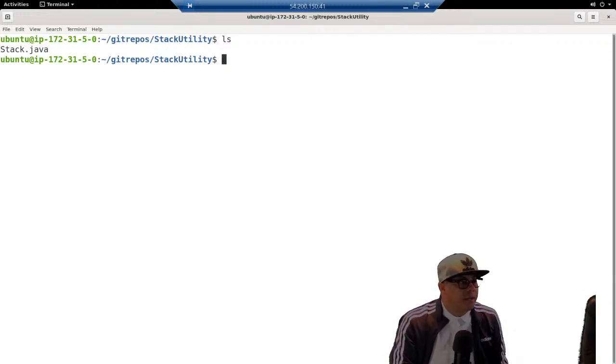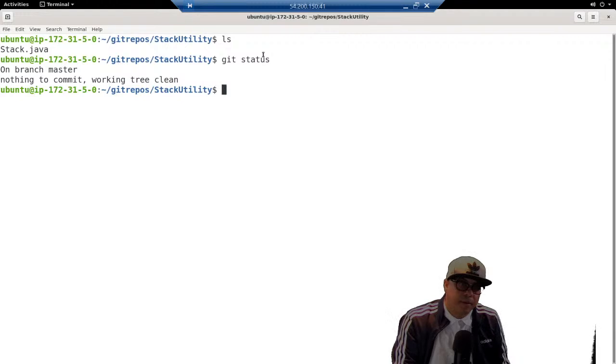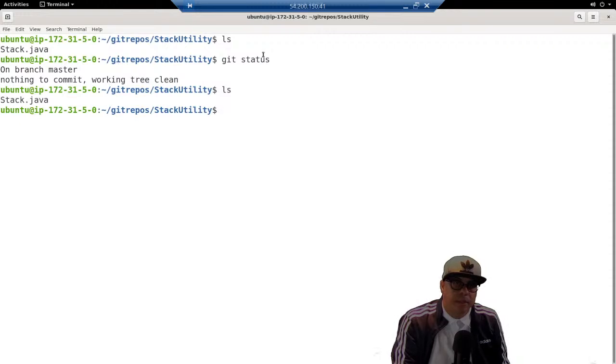Anywho, let's see here. So there shouldn't be anything in the repo. And there's nothing floating around, but there is a stack.java. So that's been committed to the repo. It's not in the staging area.